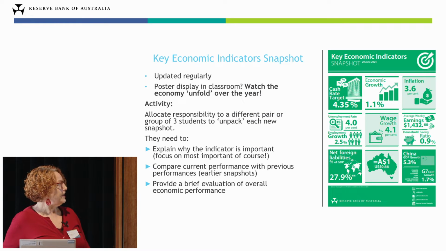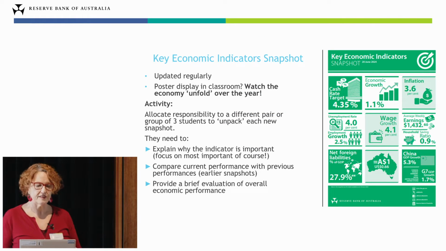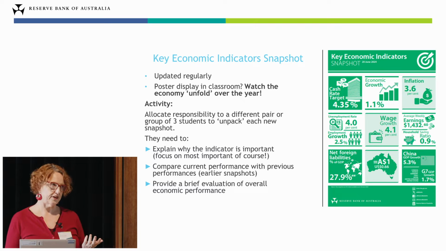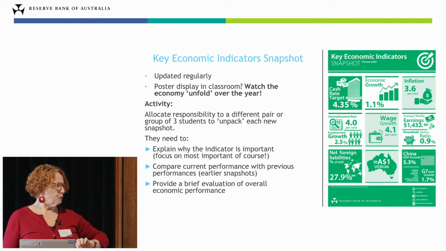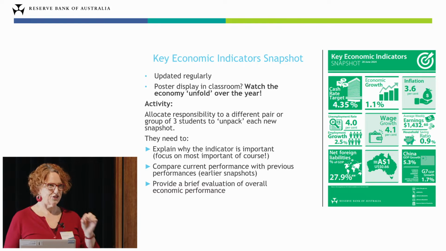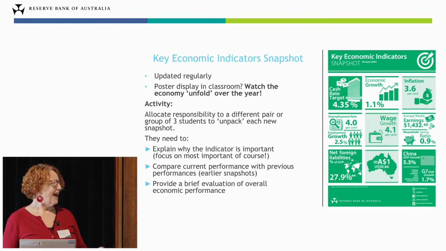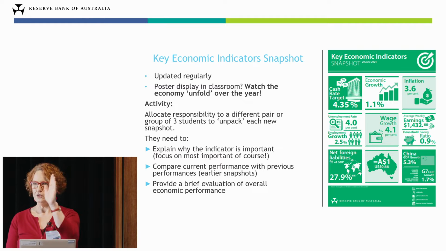Second thing you can do, key economic indicators. Now, this economic indicator snapshot is updated regularly, a new one comes out each month. They do have the date of publication on them, but they do take down the old ones. So my recommendation is you download it each month so that you've got the old copy, and then what you can do is have them up on the wall and watch how the economy has changed over the year.